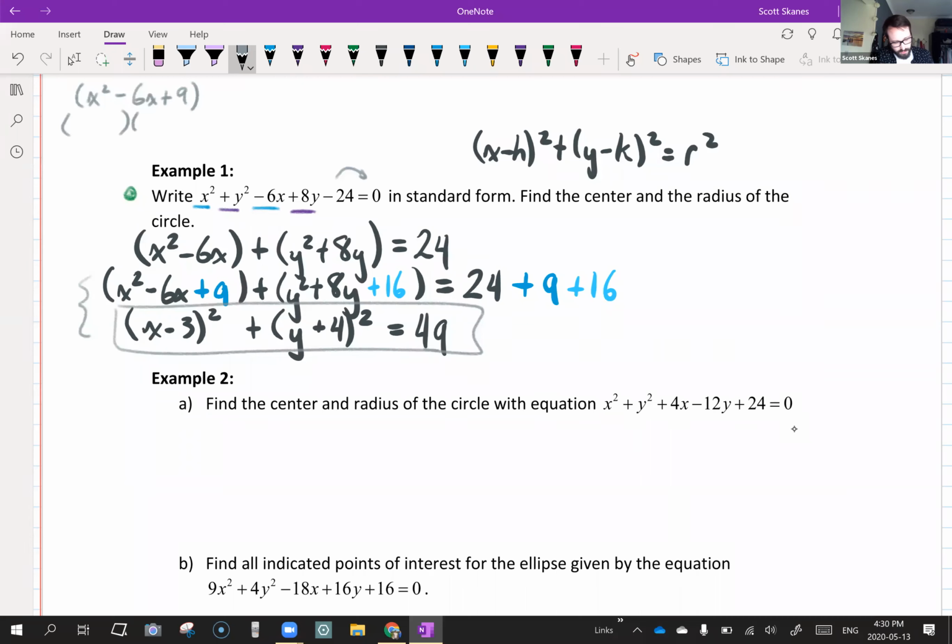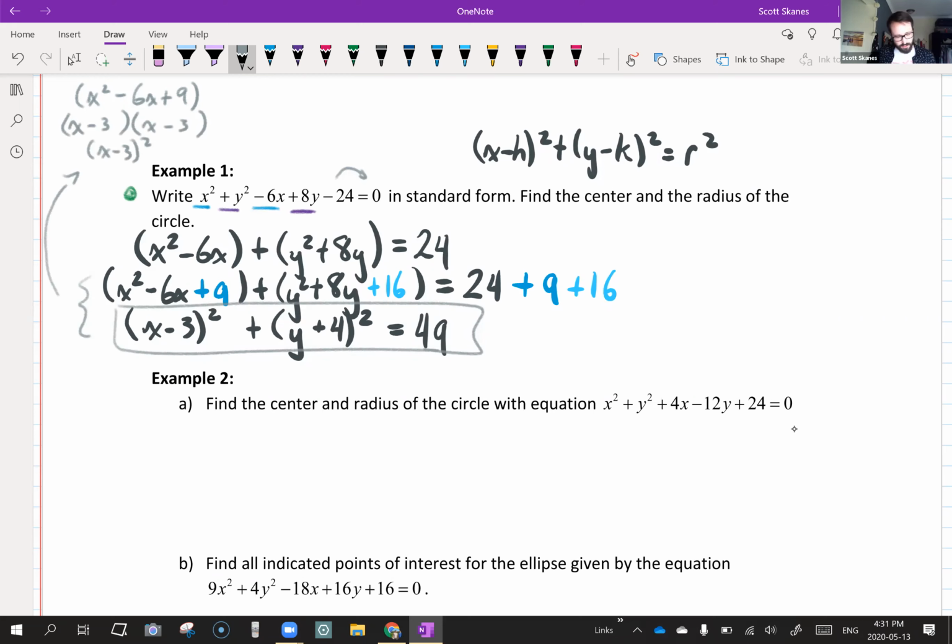What two numbers multiply to make 9 and add to make 6? Sorry, negative 3 and negative 3, which is the same as x minus 3 all squared. So that works every single time. Just in case you're not sure where that comes from, why it works, that's why it works.